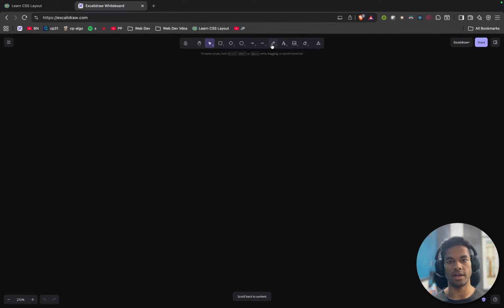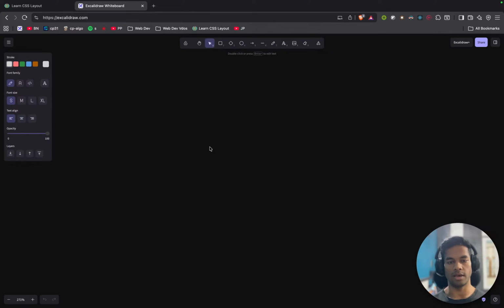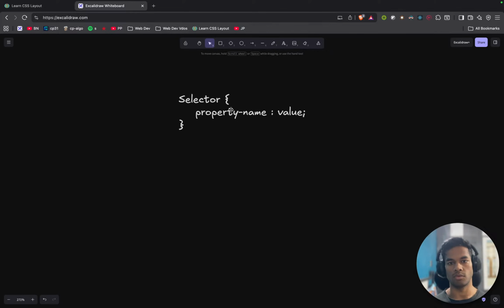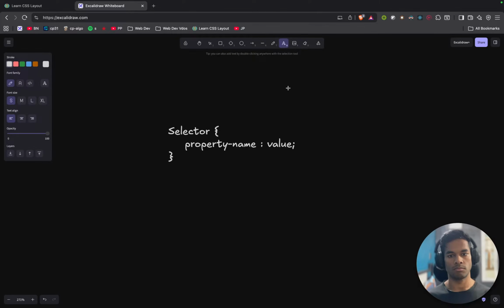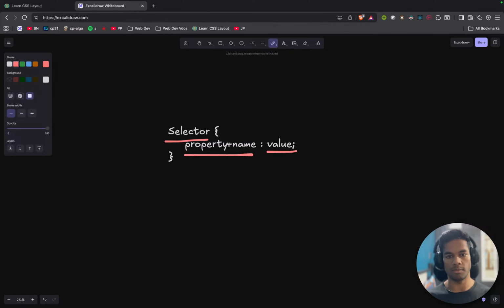In CSS, what we have is a selector, and then inside we have properties, which have a property name with a hyphen like this, and then a value. So basically: selector, property name, and property value.